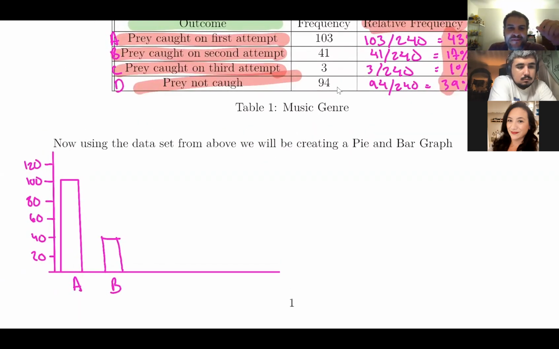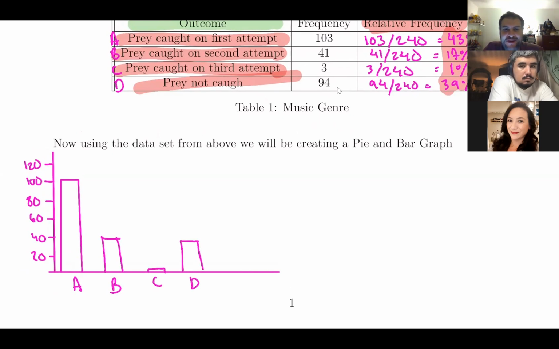Prey caught on third attempt, that's C, so that's 3. You should barely be able to see that. And lastly, you have D, which is 39%. So 39% should be slightly below the 43%. Cool. And that's our bar graph.